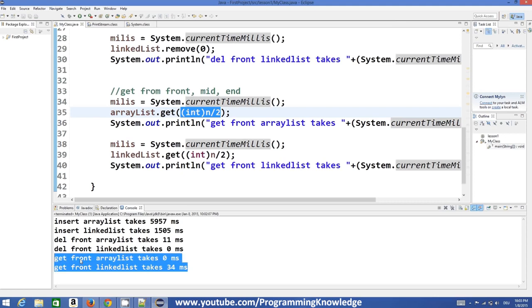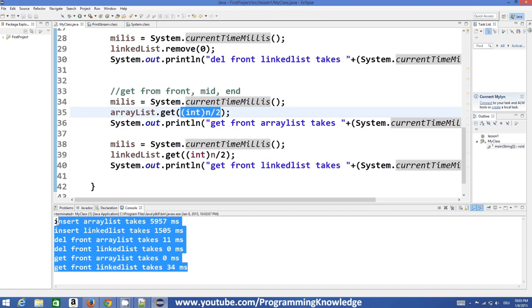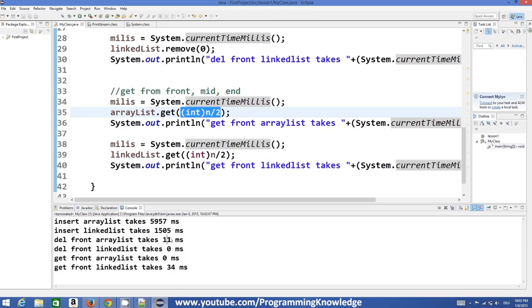Whenever I try to get some value which is exactly at the middle, or whose index is exactly at the middle of the size of the array, then the array list takes less time, almost 0 milliseconds, but linked list, you see, takes more time.